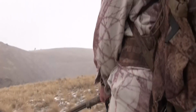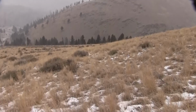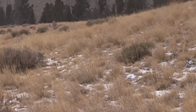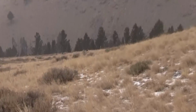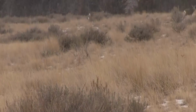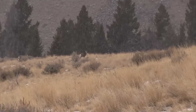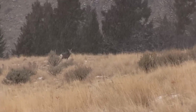Of course, just as it started snowing on us, the deer appeared out in front of us. However, a couple does had already spotted us and were acting like they were gonna bust. Ranging those closer does, they were at 130 yards. The buck was hot after a doe and didn't seem to notice us, so I quickly set up. Cade, who was running the camera, had a hard time finding that buck in the viewfinder because of all the snow and ended up focusing on a couple does while I was sighting in on the buck, which was off the screen.